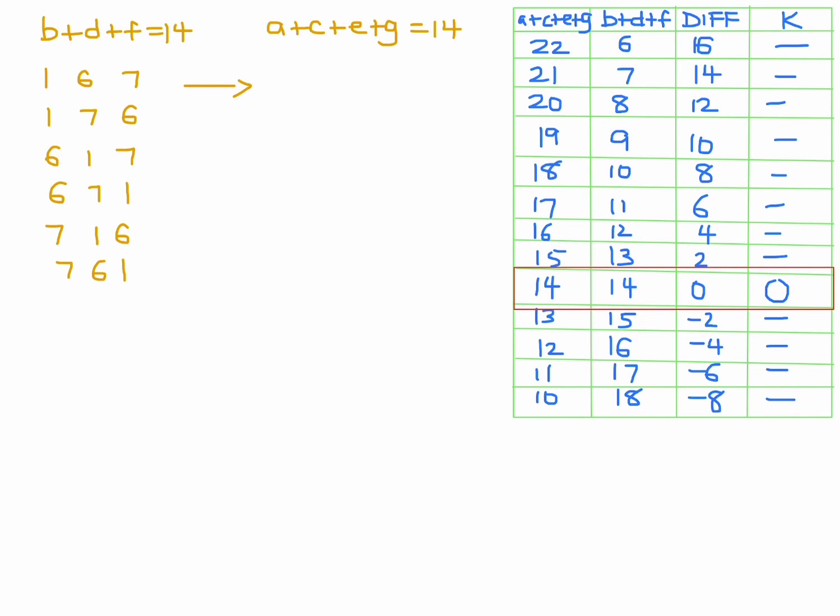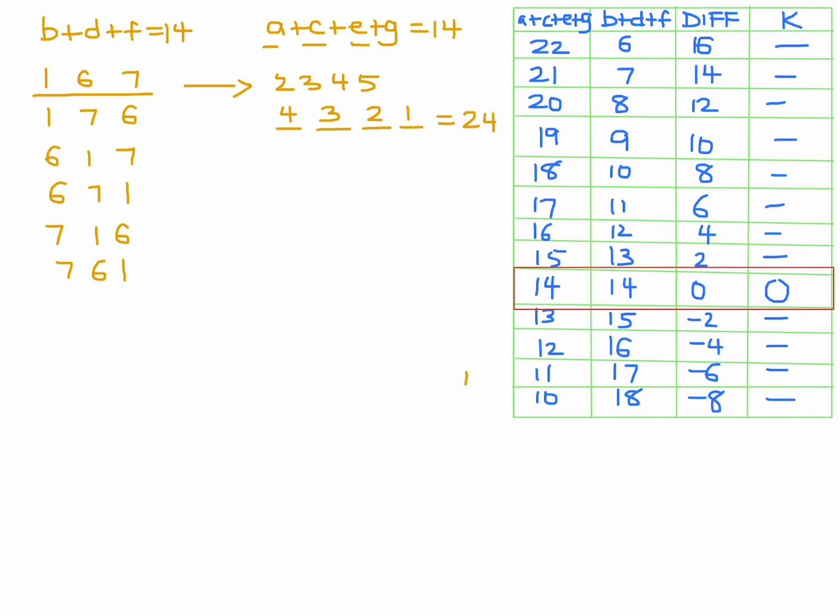Now, each of these leads to a bunch of combinations here. If 1, 6, 7 were chosen for these guys, the other numbers, which are 2, 3, 4, and 5, have to be chosen for this. And that has a lot of combinations because you have 4 choices for the first number, 3 choices for the second, 2 choices for the third, and for the last one we have just 1, right? So that actually equals 24.